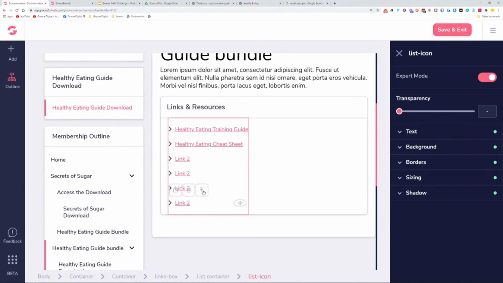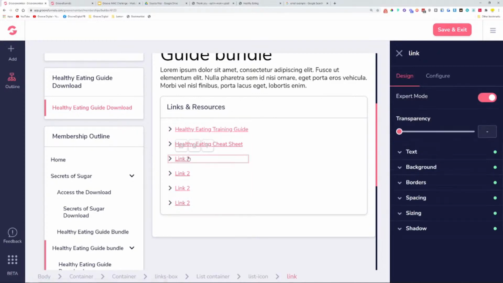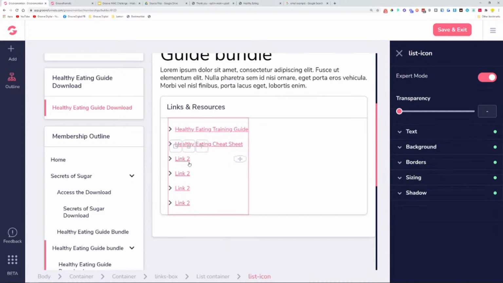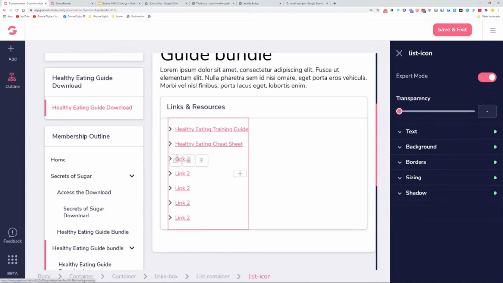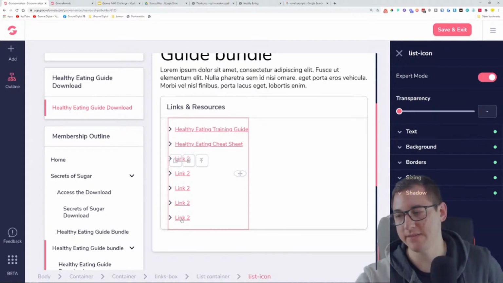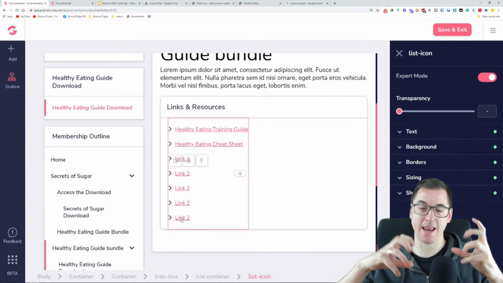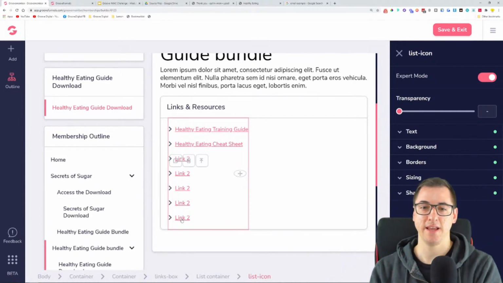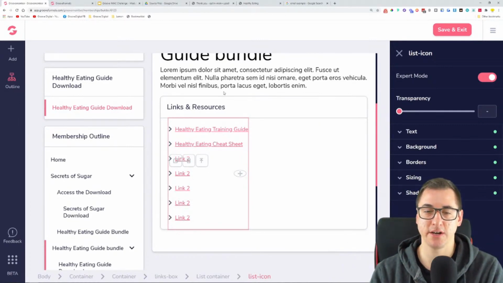There's a trash can icon. There is an up arrow. So if you click on this, for example, link 2, it will display link. If you click on the actual icon over here, it will say FA icon. If you click on the list icon, both of these are selected. So when you duplicate it, it creates both of these at the same time. Hopefully this gives you a little bit of understanding of what and how to actually create more links than what you already have on there.